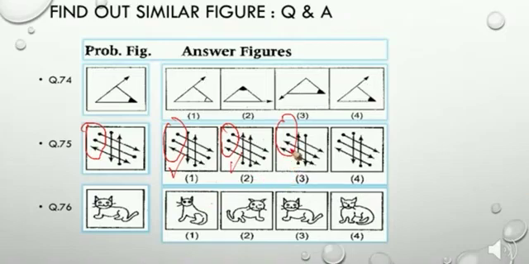Here let's check, this arrow, both are matching. Here in the problem figure this is a dot but here it is an arrow, so mismatch. Third cannot be the answer. Let's check the fourth one. The first one is an arrow, that arrow is matching, this dot and this dot, all are matching. So in the first attempt option 3 is ruled out.